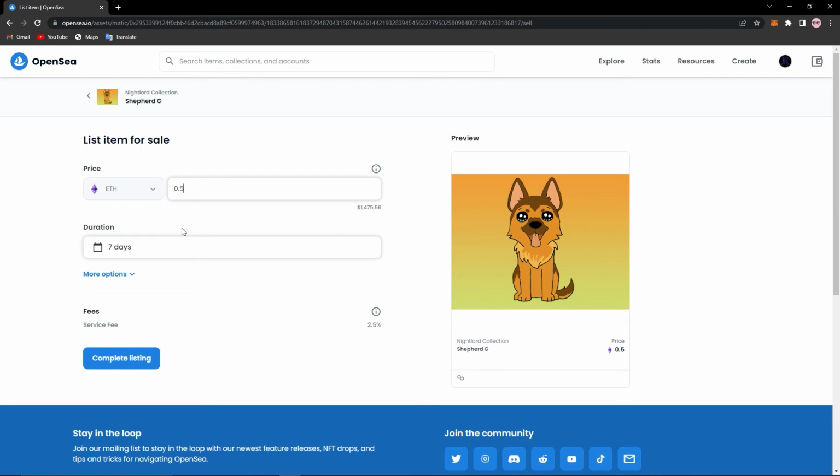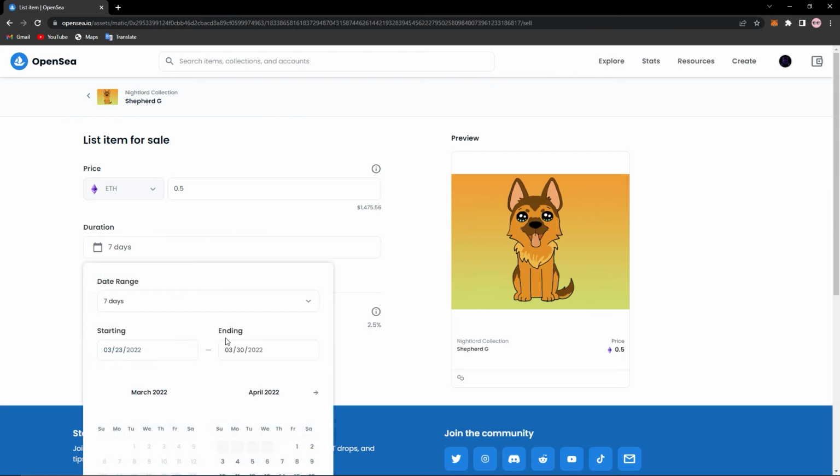Now, this duration part is important because if you choose to put your NFT on sale for a duration of 7 days, this means that you trust your NFT, your project, your collection, and you're sure that it's going to be sold in 7 days. So that's a good sign. But that's also if that NFT doesn't sell, it might not sell in these 7 days. So you might want to do 6 months to increase your chance for this NFT to be sold. So for this video, I will choose 6 months because even if you don't watch this video in the next 7 days, you're going to be able to see it in the next 6 months. And maybe there will be different offers, maybe there will be different changes.